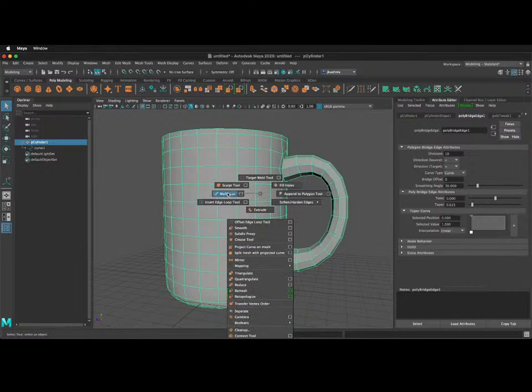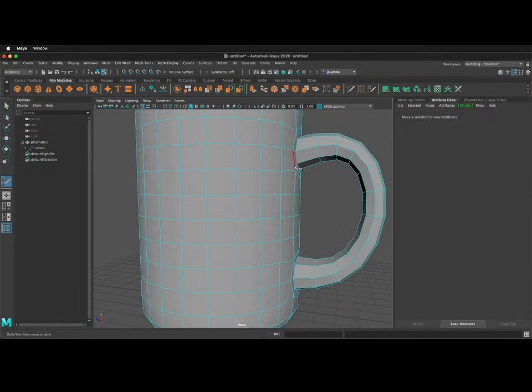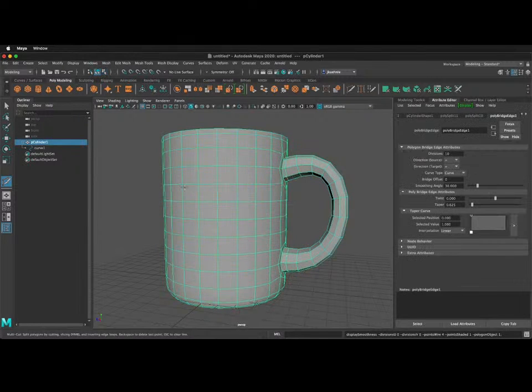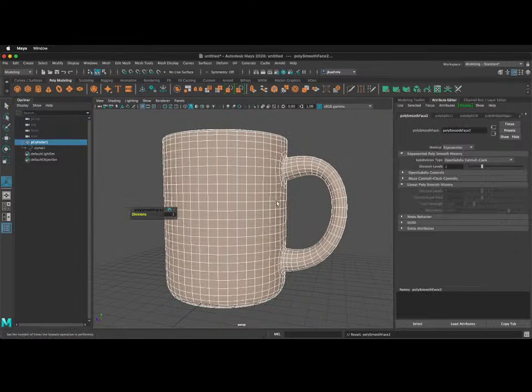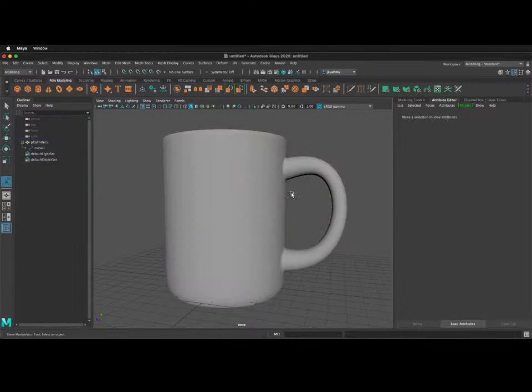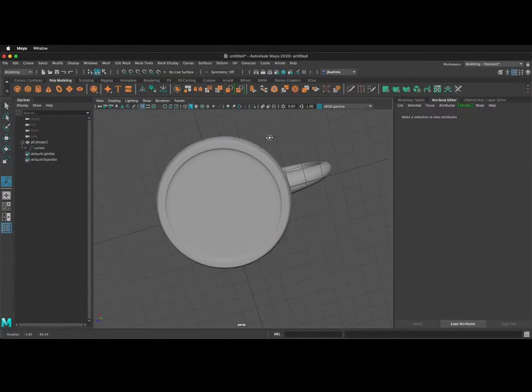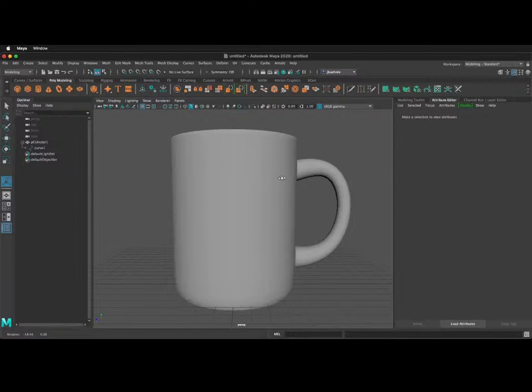Now I can hold Shift and right-click and go to Multi-Cut tool. Remember, I hold Control to add in edge loops. I'll put an edge loop here and an edge loop here. So if I press 3, this looks pretty good smooth, but I want it to be smooth all the time. So I'll press 1, right-click to go to Object Mode, press Q, then we can click Smooth just one time. Off-click. Now we have a nice coffee cup that has quads on the bottom and everything looks really nice.